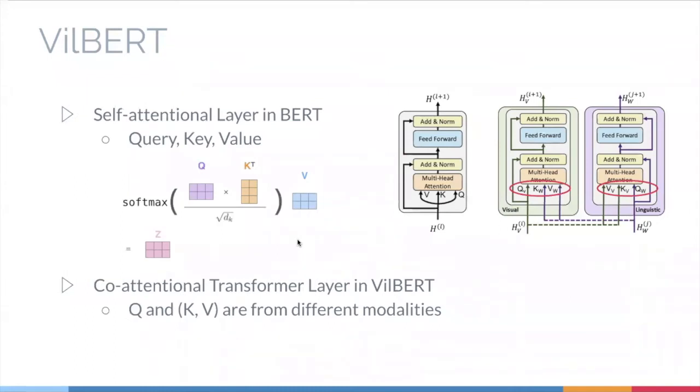The co-attention mechanism in ViLBERT is actually modified from the self-attention mechanism in the BERT model. In BERT, query and key are used together to compute the attention score. Those scores are then considered as the attention weights and applied to values to compute the final attention output. What is different in ViLBERT's co-attention mechanism is that Q and K, V are from different modalities to fuse the features from each other.